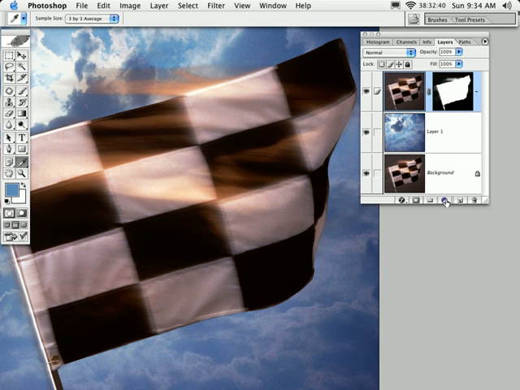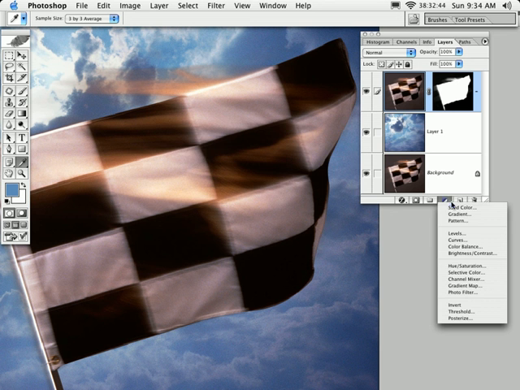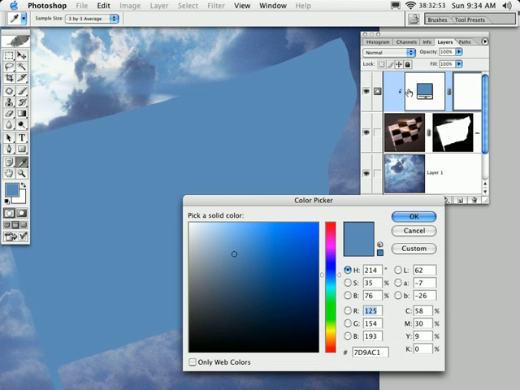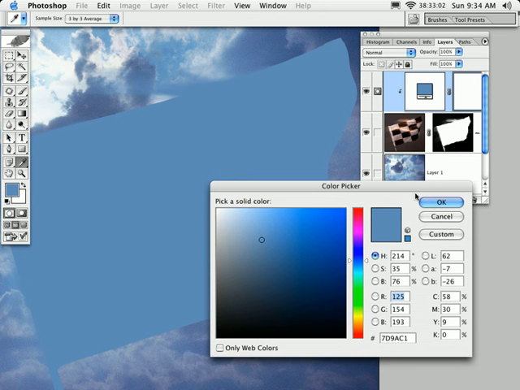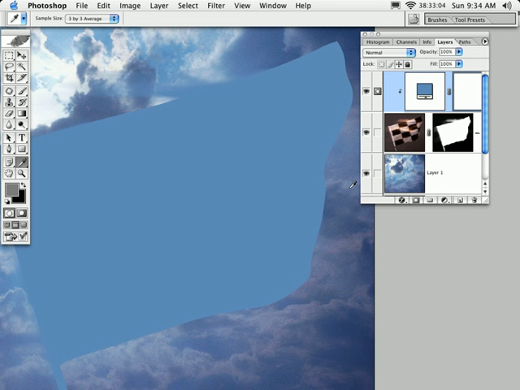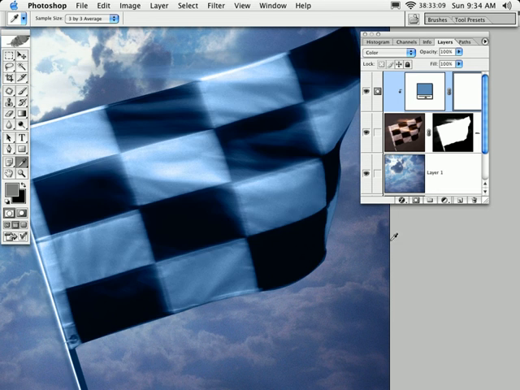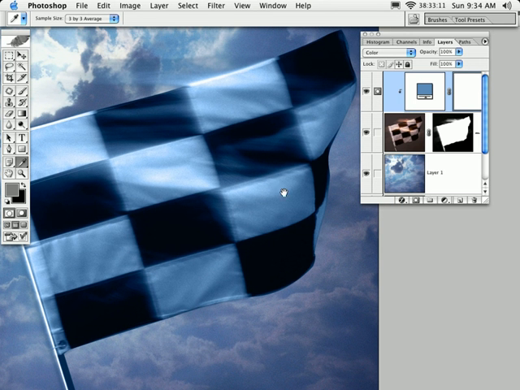So when I use my image adjustment command, I'm going to hold down the Option Alt key. I'm going to choose solid color. And the reason to hold down the Option Alt key is you can click on Use Previous Layer to Create Clipping Mask, which is, as you can see, going to clip the adjustment layer to the pixels underneath it. This is like an instant mask. And I'll click OK. Now, of course, I only want the color to show through, so I drop down to color. That looks a little heavy-handed, doesn't it?